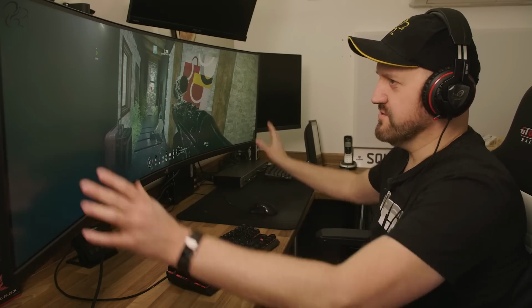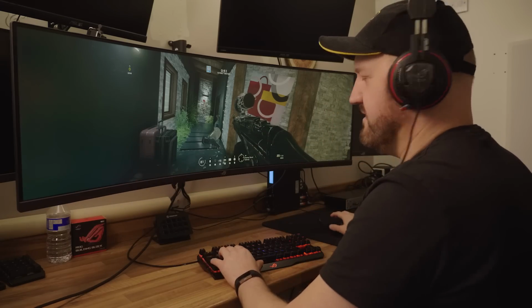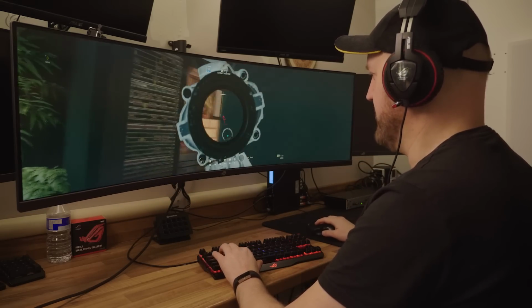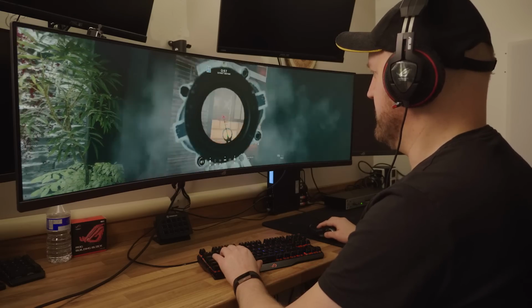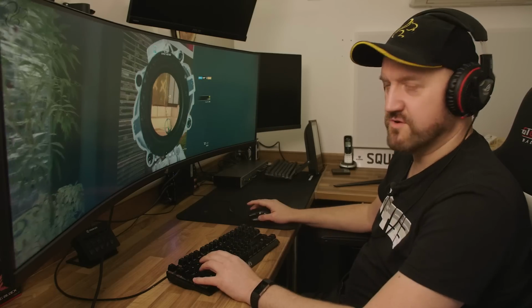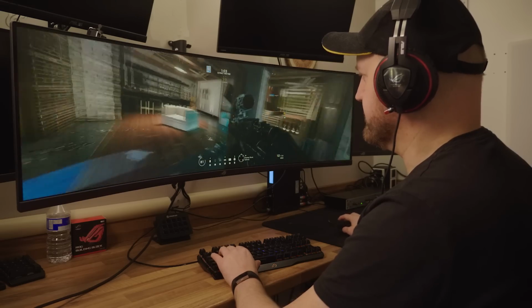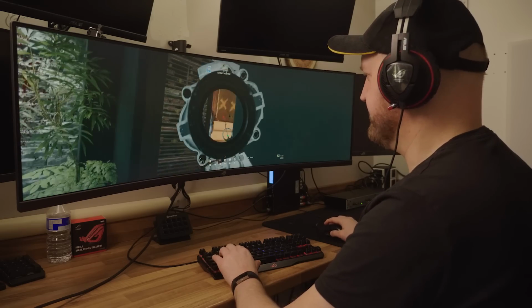And it's very easy to adjust to the extra real estate I have available without having to look around quite so much. I can just as easily glance over and see more things. Quite like it.